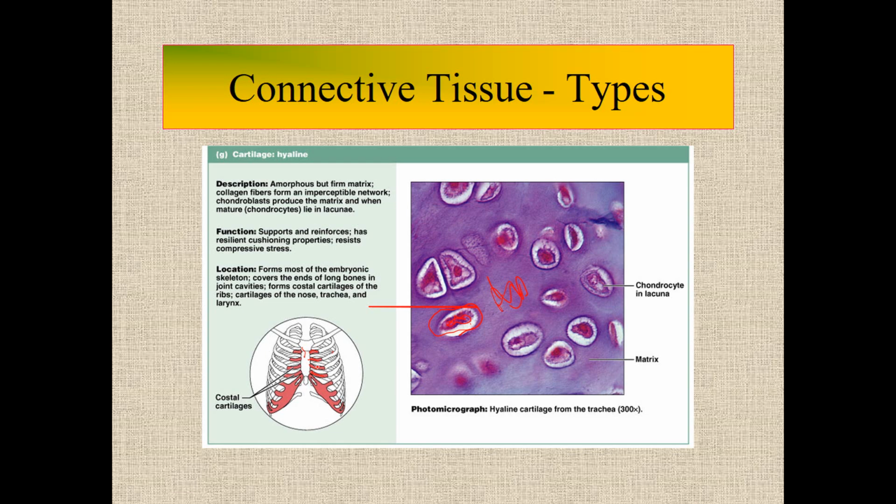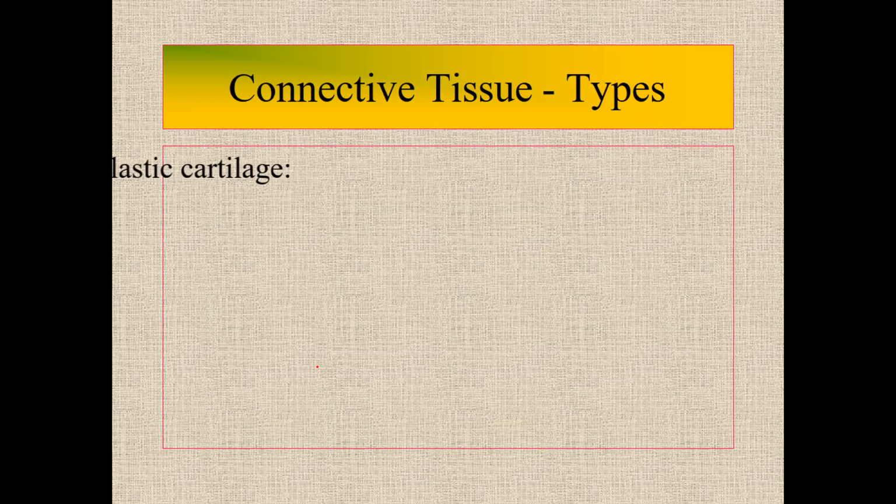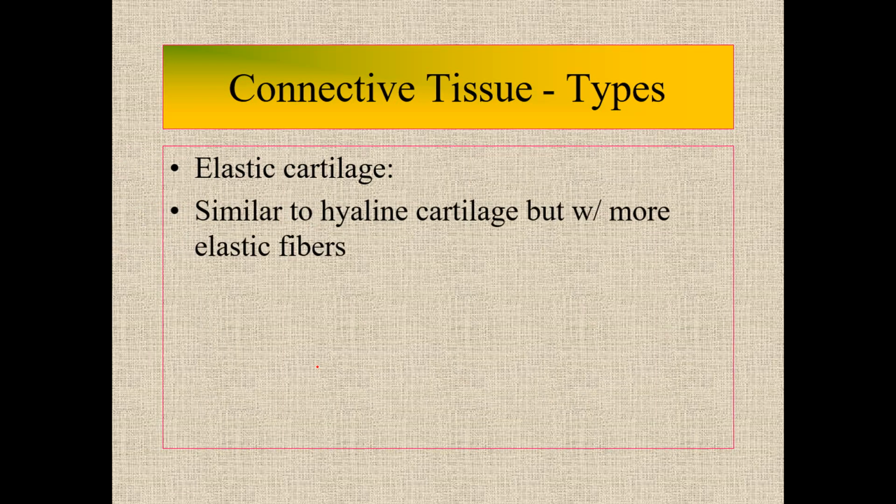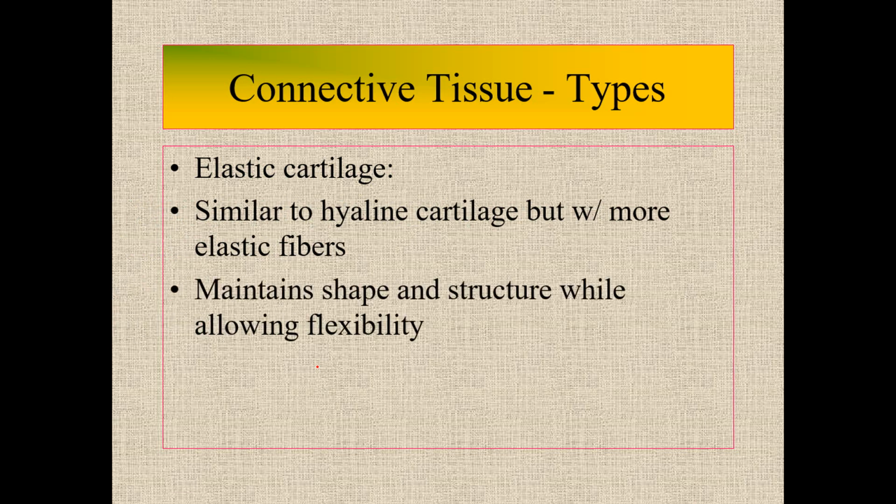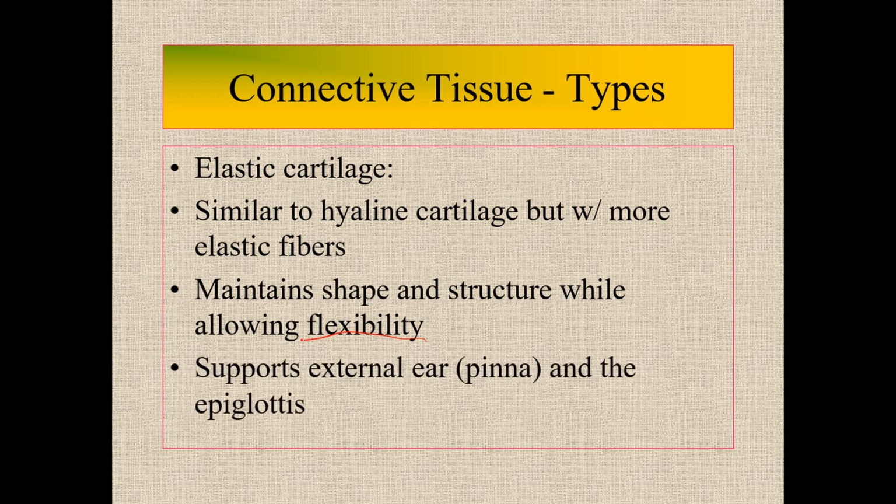All right, another type of cartilage that we have is elastic cartilage. So it has elastic fibers, so it has a little bit more flexibility. Where we're going to see it is the epiglottis and the pinna. The pinna is the external ear. So those are the spots that we're going to see elastic fibers. And if you've done the reading, elastic fibers are typically referred to as yellow fibers. That's the way they appear normally.